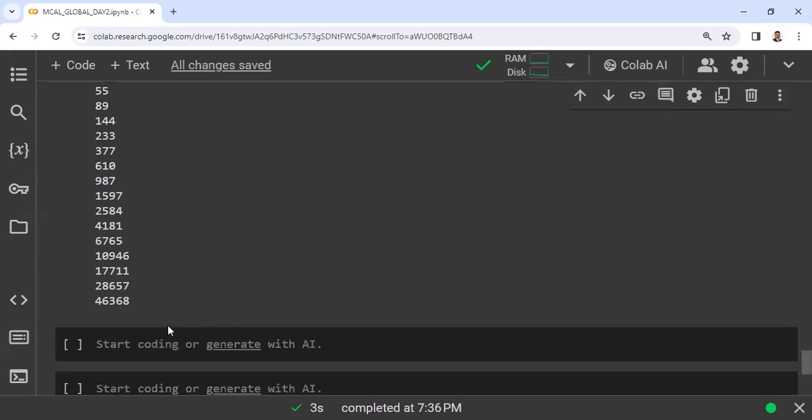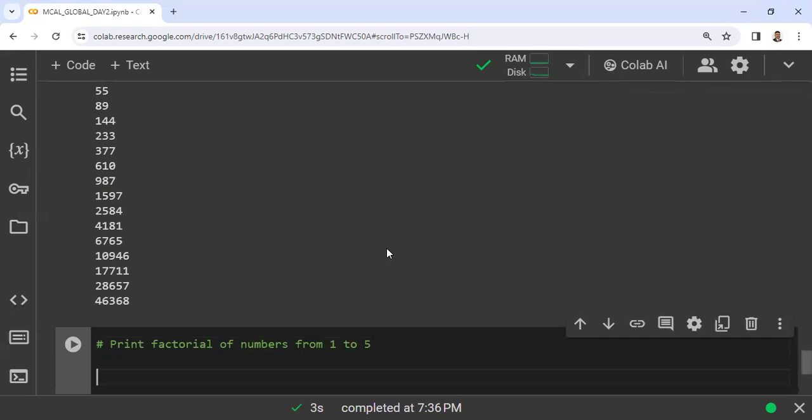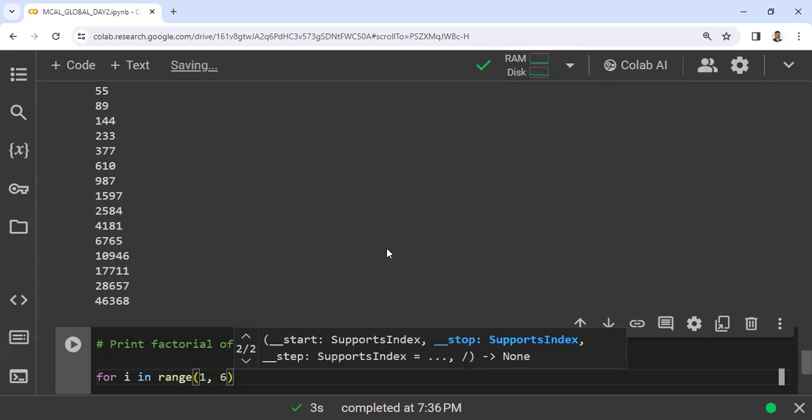Now we will find factorial. Next program. So what I'm going to do is let us print the factorial. So very first thing is for I in range 1 comma 6, because we want to start with 1 and we want to go up to 5.